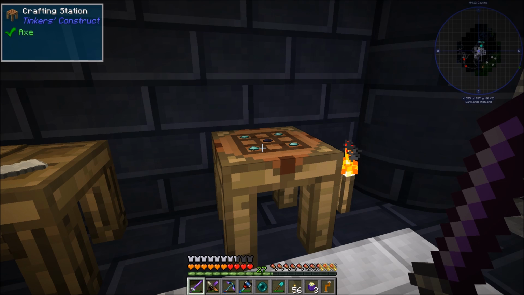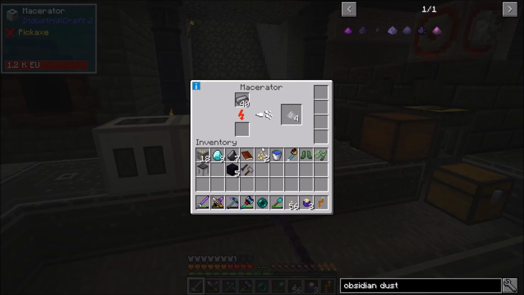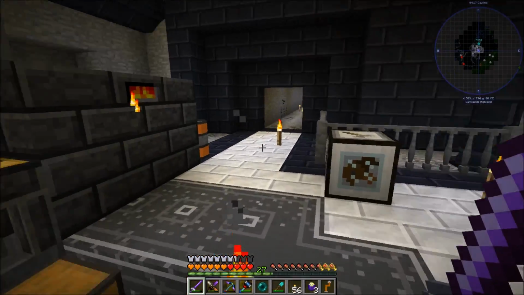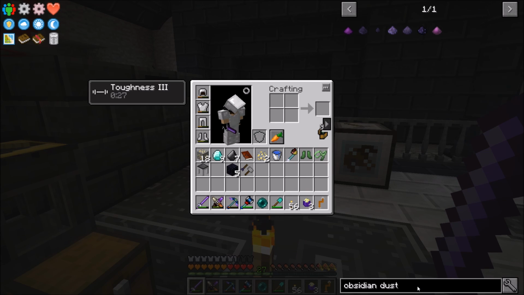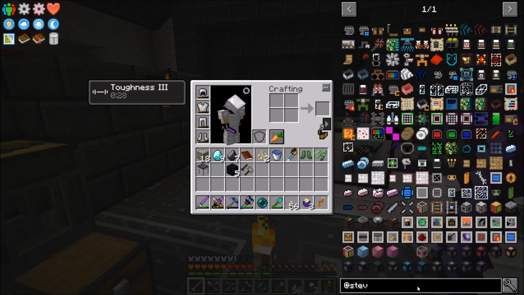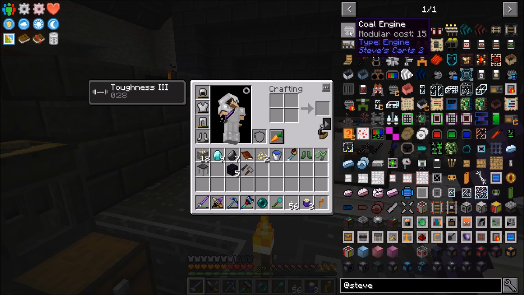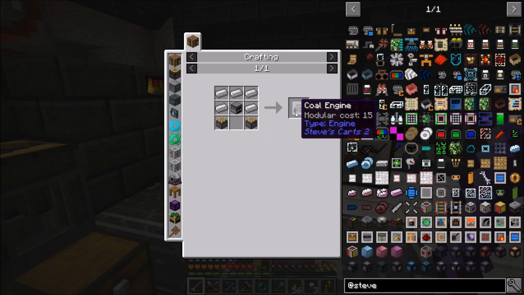This is honestly the most expensive part of our cart right here. Making all the stabilized metal is rough. It's very, very rough. Okay, now while that's crafting, what we can do while we're waiting on the steel dust to make the stabilized metal, if we take a look at Steve's carts, there's other components that we're going to need. First up, we are going to need furnaces. Well, we're going to need coal engine.